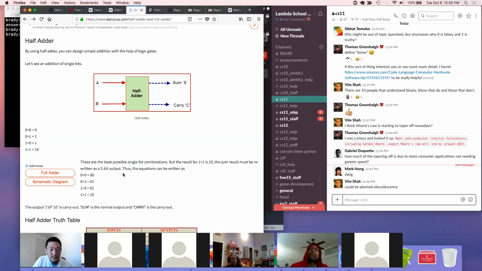Now there's also specialized hardware, which is what graphics cards are. Graphics cards have special chips with these operations that are used a lot.